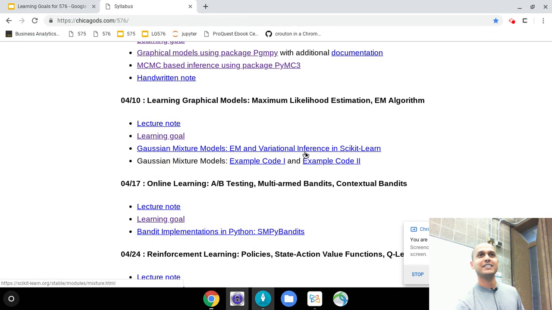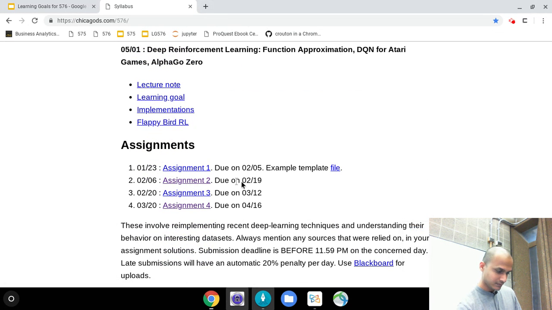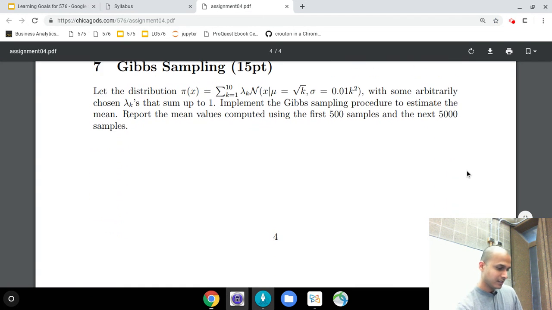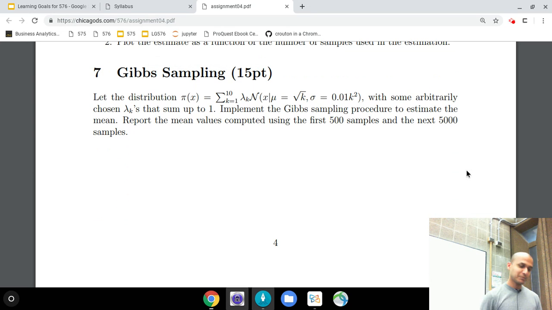So what's the way to generate samples for a one-dimensional X? How do you do it? How do you generate samples from this mixture of Gaussians? We generate lambda k, basically of size 10. That's a probability distribution. You choose one k out of it, and then from that Gaussian, you take a sample x. No, but that's the generator description, right?